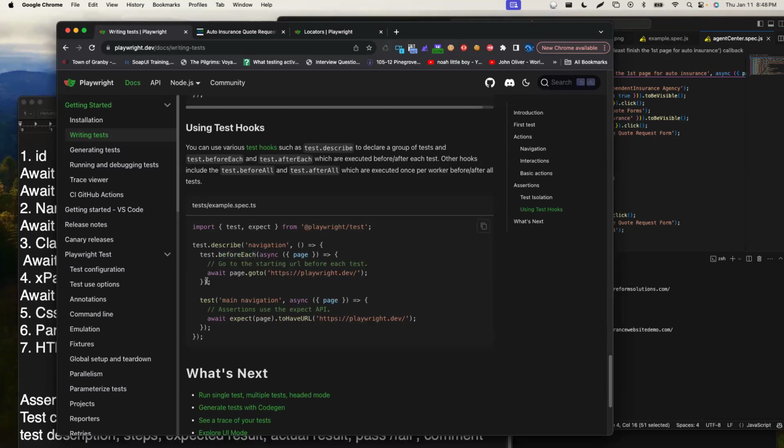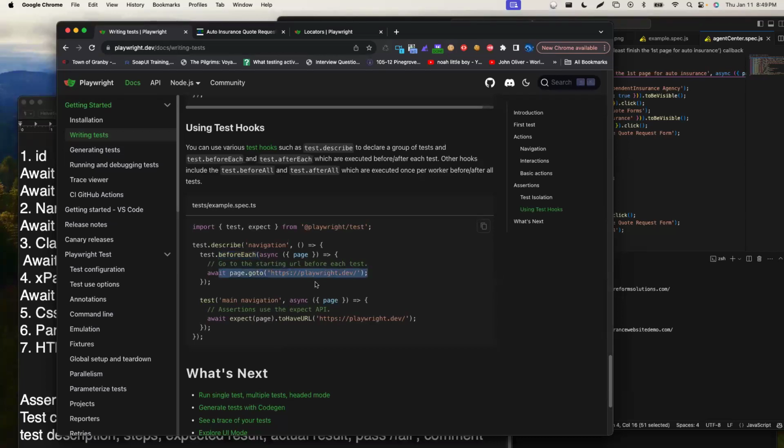What it will do is, you write only one line of code that will be applied to every test case that you have in the same file. So you have 20 test cases in the file. If you put this line in the beginning, it will go to this URL for every single test case because you're using beforeEach. It will go ahead and apply this line first.